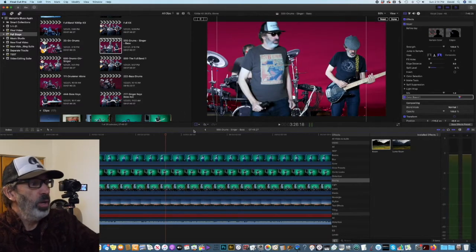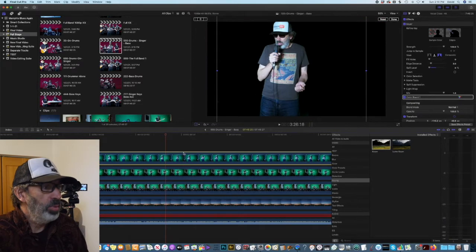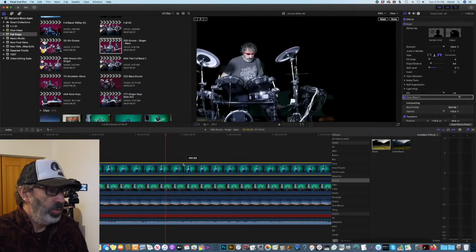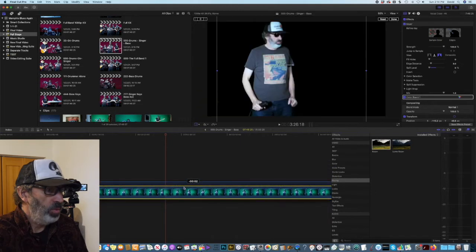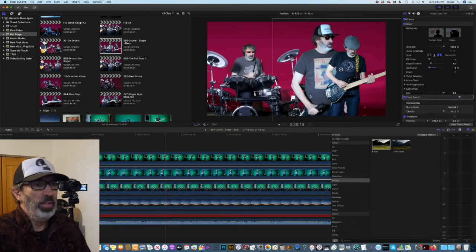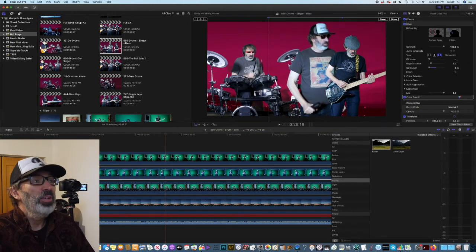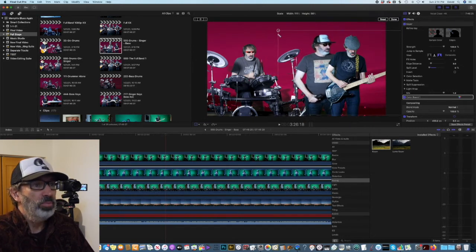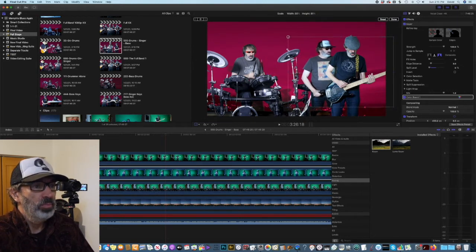The singer's in front because his video track is on top, and then the bass player. Now, if I were to move the singer down below the bass player, you would get this weird effect. Although I could shrink the lead singer, like so. And that looks like now he's actually behind the bass player.